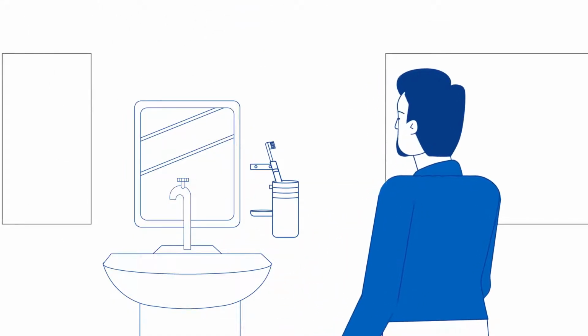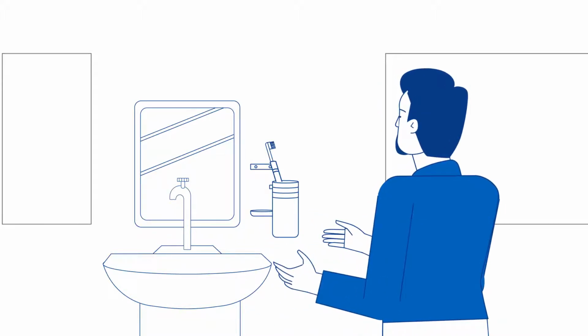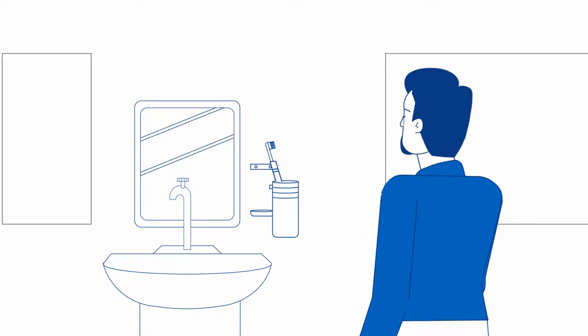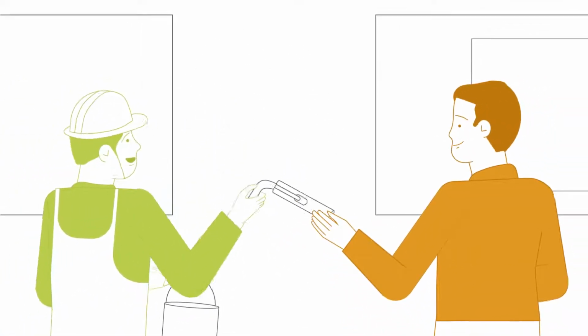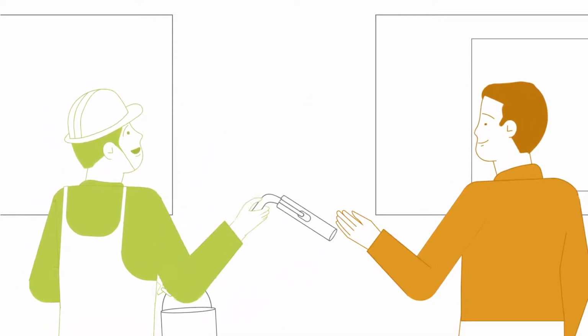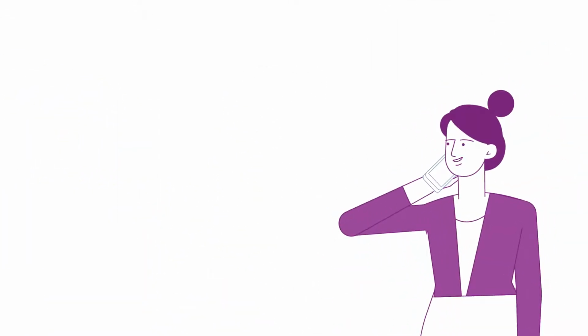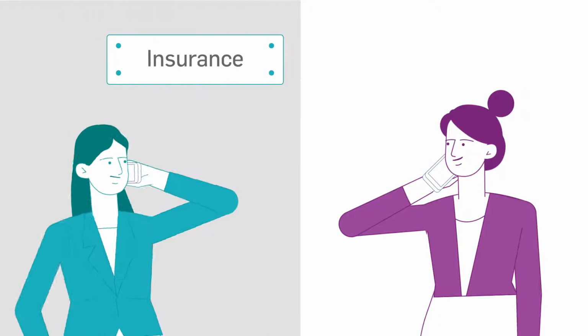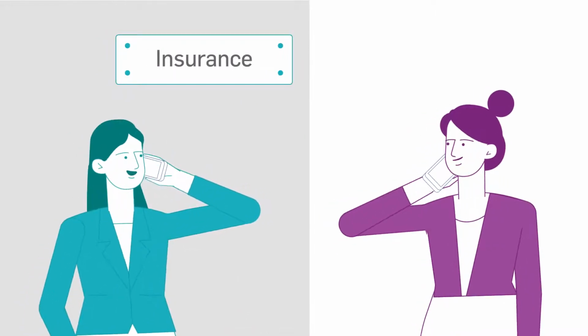Small repairs like exchanging toilet seats, changing light bulbs, and replacing broken toothbrush glasses or broken fridge drawers must be paid in full. It is recommended you take care of these smaller replacements before your handback appointment, otherwise you may be charged more. Do not organize larger repairs like painting, floor polishing, or installing new appliances. This will be handled by the landlord or real estate agency. If you are liable for damages, it is always worth checking with your third-party liability insurance to see if they will offer any coverage.